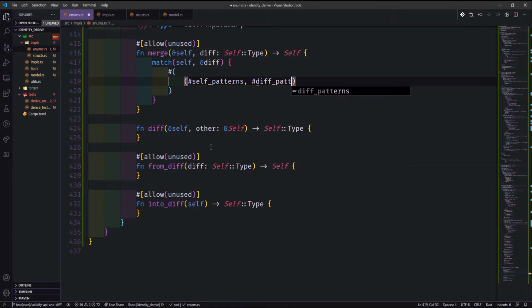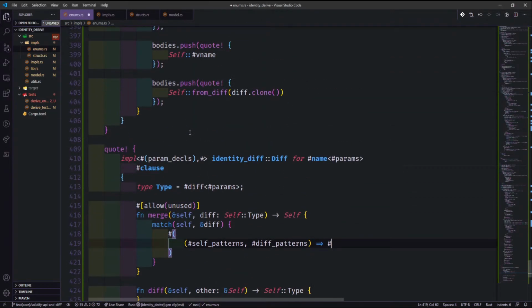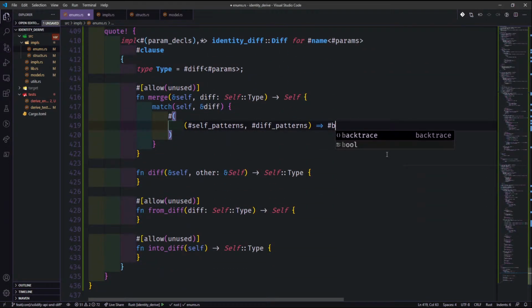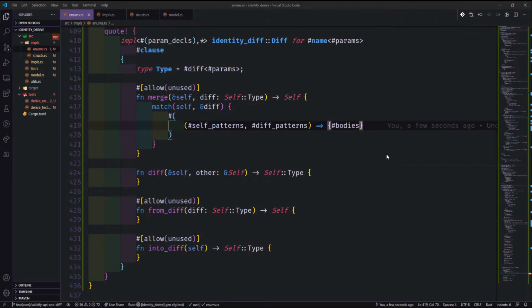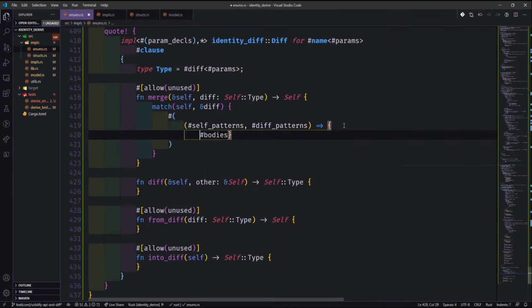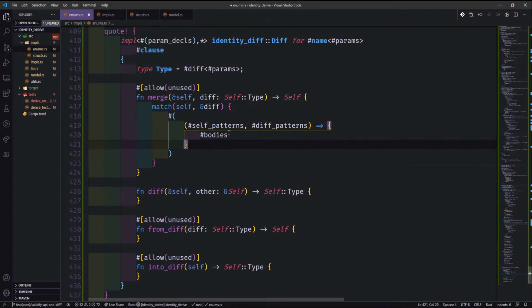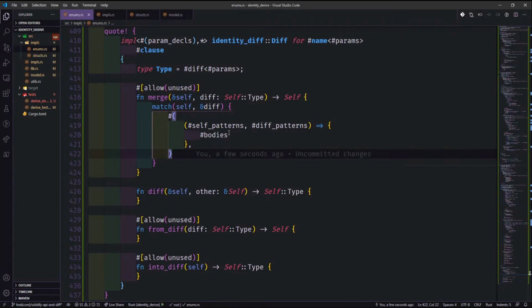Then the diff patterns, and then we want to get our bodies, and just to be safe, let's put them in some curly brackets like that, put a comma, and then of course we're going to need an asterisk.